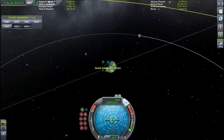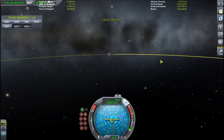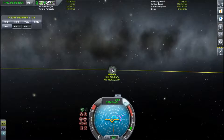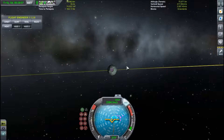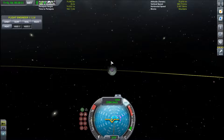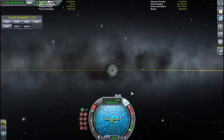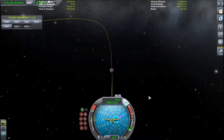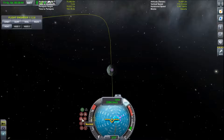The other use is when you're getting an encounter. For example, if you're going towards Minmus very fast, either for a gravity assist or to tweak the direction of your orbit — if you want a clockwise or counterclockwise orbit — you can use radial and anti-radial to slightly adjust your trajectory to go either left or right of Minmus. Then when you get there, you can burn at periapsis and end up with either a clockwise or counterclockwise orbit. So this is the main use of the radial and anti-radial markers.